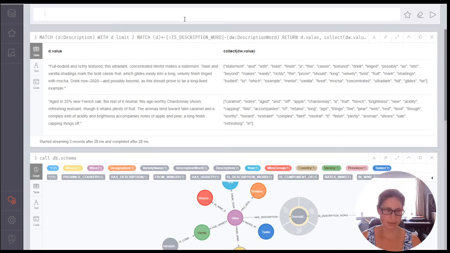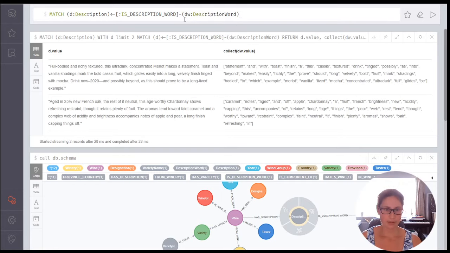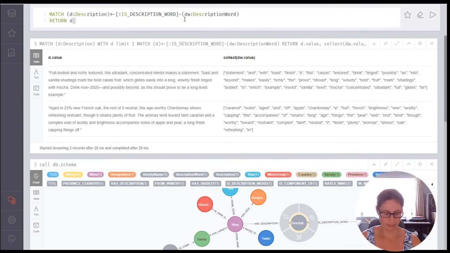So we can do that by just doing match description, connection to description word, and I'm going to return description word dot value, and I want to collect all of the descriptions, and I want to return the size of the collection. So I want to order this by the size.